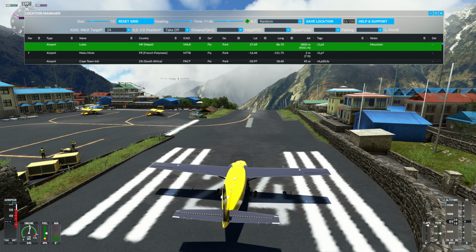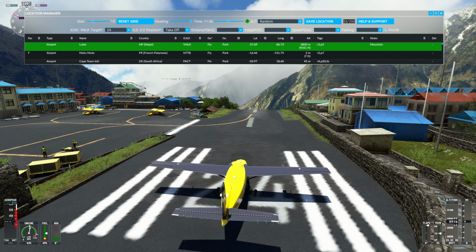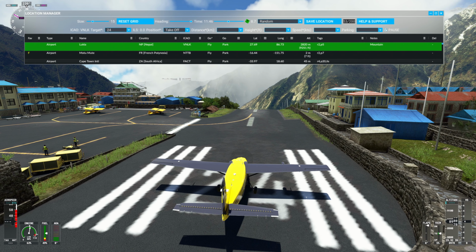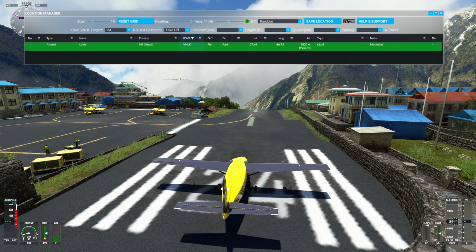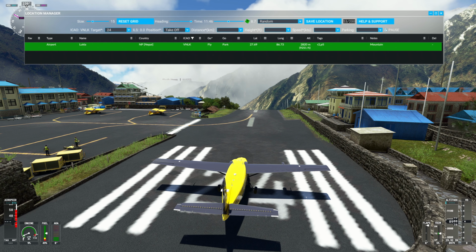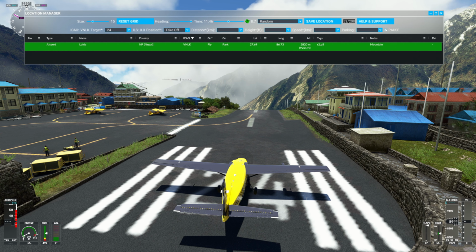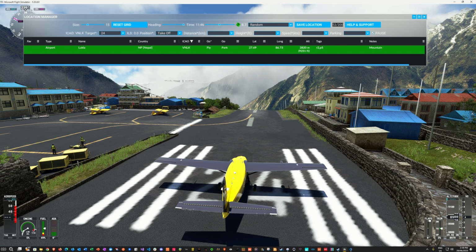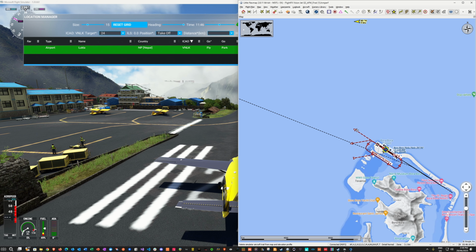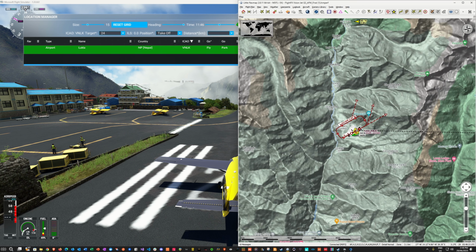See there, the aircraft heading angle is a little bit off too, so it's no big deal, just hit it again. And again, we can filter on the ICAO. Now, what I wanted to demonstrate here is, okay, this is Lukla.